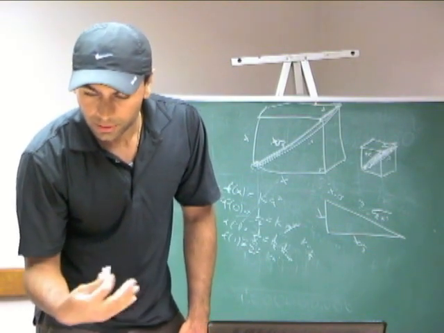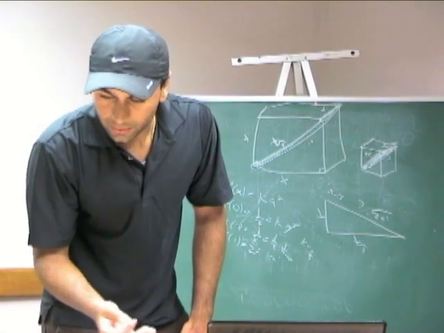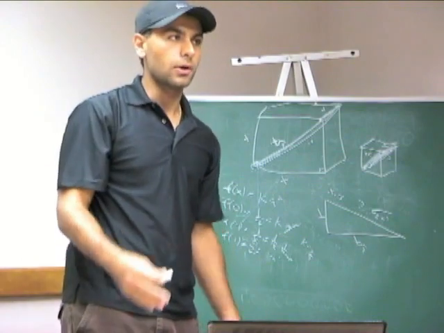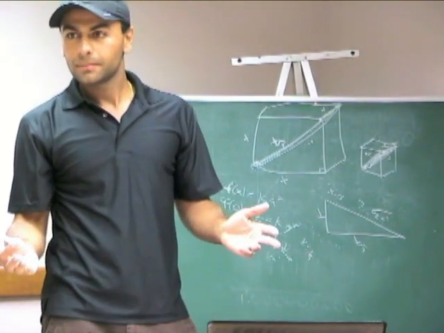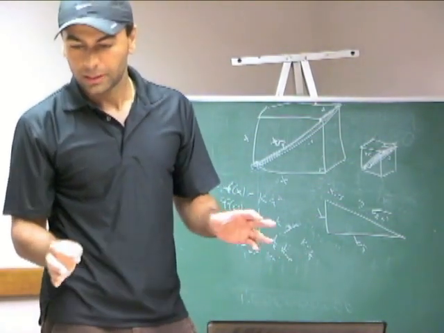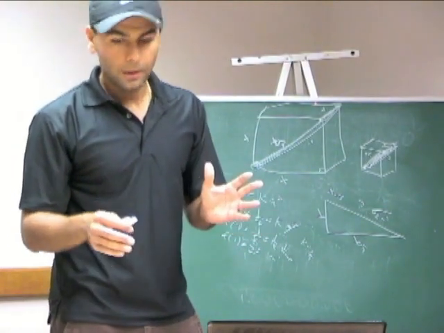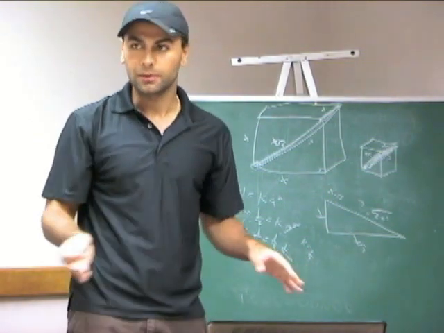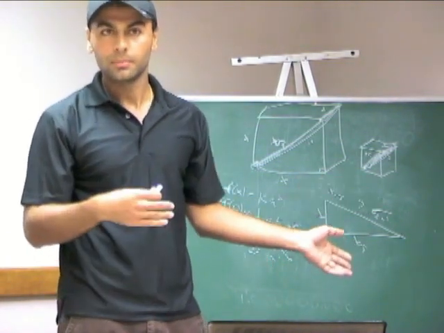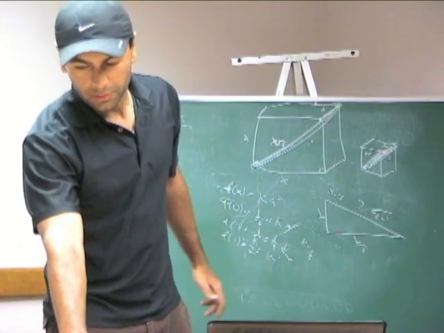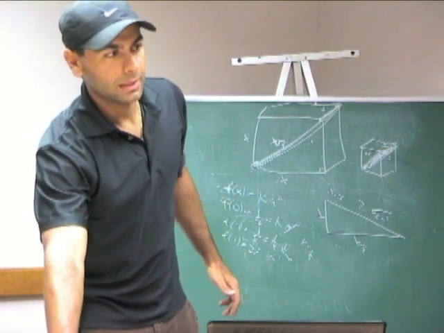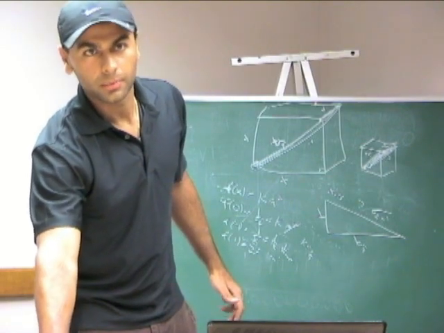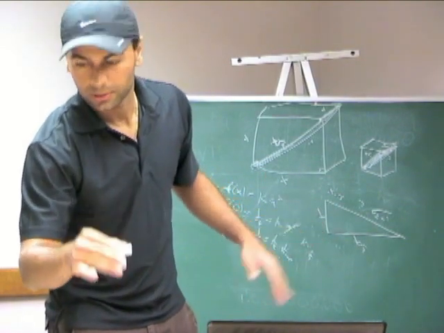So they're just being mean. They're trying to say they added an e in there. There's no reason they should have done that. You glance at the choices and see that all the choices are in terms of m, right? So forget e. Everywhere you see an e, put an m because they're interchangeable. They could have said e is 2m, in which case still get rid of the e. Just go with the 2m. Do you see that? Sometimes you can glance at the choices and see that it's all in terms of one variable. So don't mess around with the other variable if you can substitute it out.